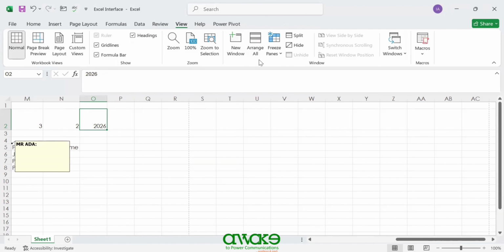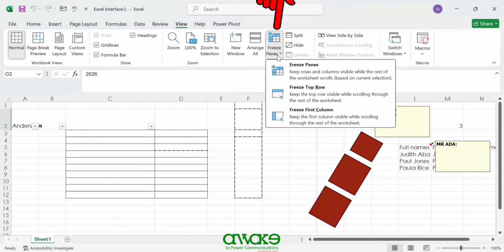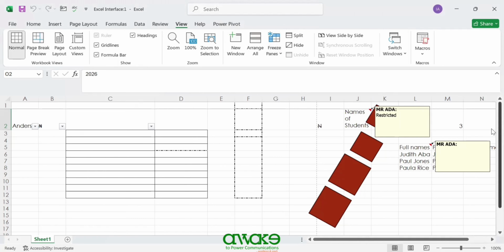All right. Freeze pane is another very, very important part of managing your worksheet, or managing your sheets. Now, freeze panes helps you to freeze certain panes. You can freeze your top row. Freezing your top row means row 1 will be frozen. If you scroll, you still have that row 1 static, okay.